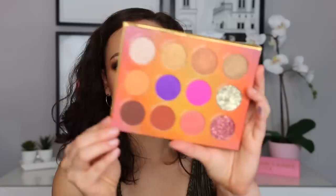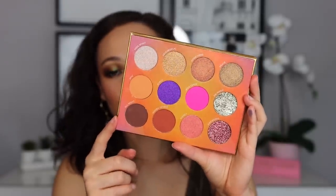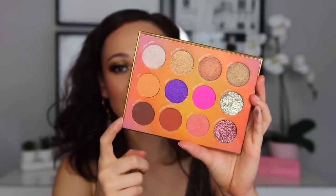The next palette is from Pure. I have a large number of palettes in here that I actually got in my BoxyCharm — back in the day when I did BoxyCharm, before I canceled my subscription. These palettes just ended up being given away or thrown away; I just have so much makeup at this point it was becoming too much. This is the Pure Festival palette, and I don't think I've dipped into it once. I might re-gift this to a family member. It has really pretty colors and different textures. I think Pure's quality when they collaborate with BoxyCharm isn't as good — they definitely cheapen it for the box.